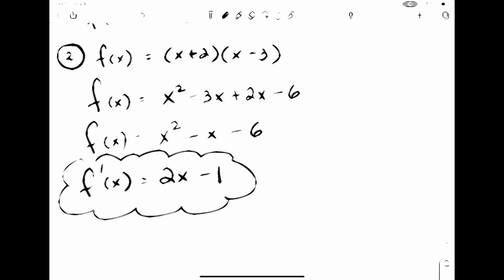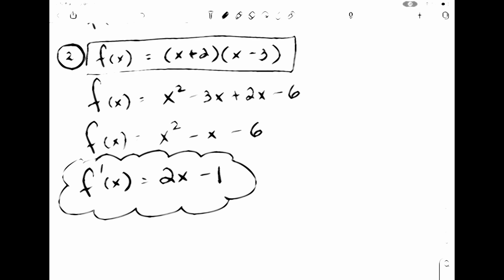Constants go to 0. Linear terms go to their coefficients. And for the x squared, I simply multiplied and subtracted. So in that case, I'm showing you sometimes you need to FOIL first because we don't have a rule to deal with this. Something times something, I didn't give you a rule for that. So write it in derivative-friendly form first.